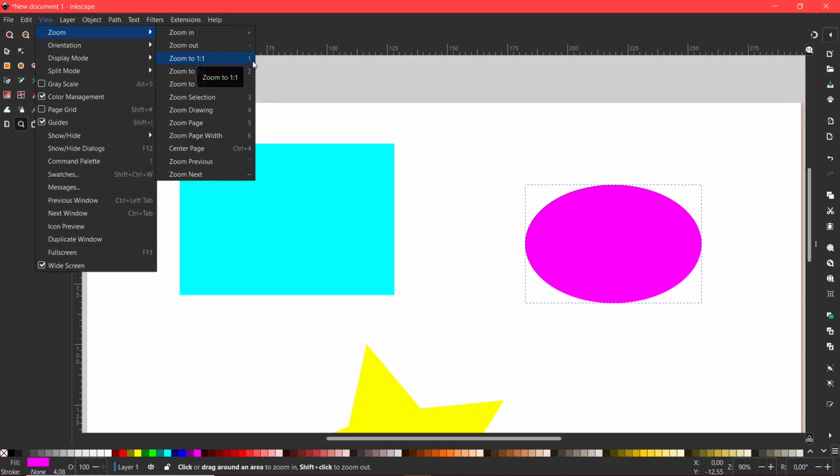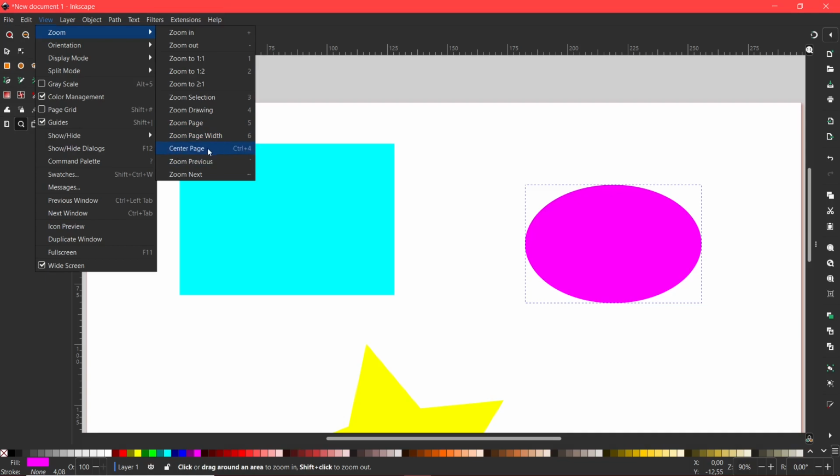Zoom 1 to 1, just selecting number 1 on our keyboard. Zoom 1 to 2, again selecting number 2. Zoom selection is number 3. Zoom drawing number 4. Zoom page number 5 on our keyboard. Zoom page width is number 6 on our keyboard.